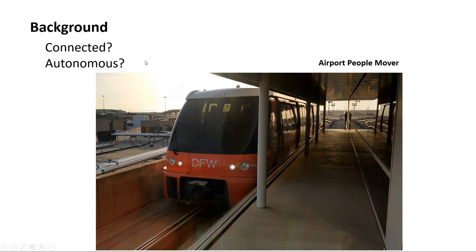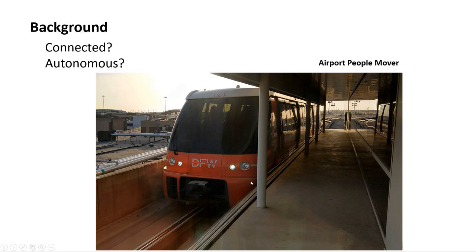I was writing this presentation on a trip back from overseas, and so I was flying through Dallas Fort Worth, and lo and behold, here comes the airport people mover. Is there anybody driving the people mover? Nope. They are completely autonomous, and they're probably connected. They know where they're at, and they're talking to the infrastructure. So they'll know when they get to the station, and they'll stop there and open their doors. And they know what the next stop is.